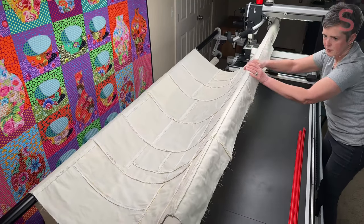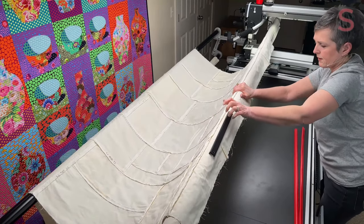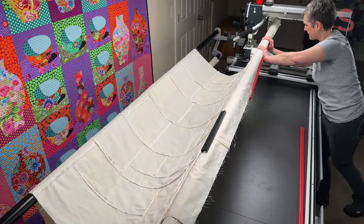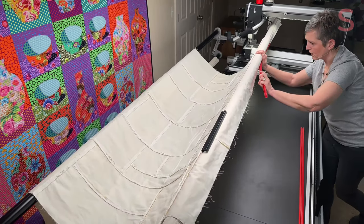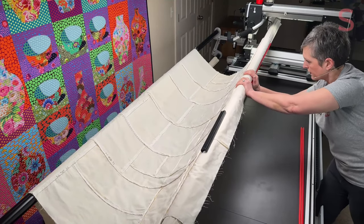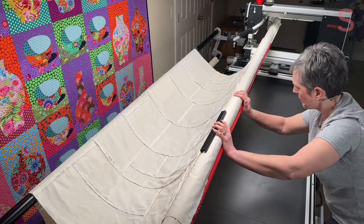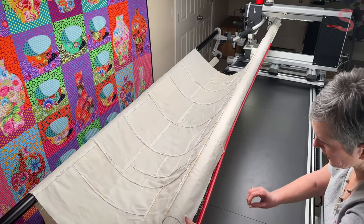There we go. And I usually keep a magnet on this side of my machine, one of these magnetic bars, and I just clap it there, almost like a pin, to make sure my quilt doesn't flop off over there while I'm busy clipping at this end, because that has happened to me before. So now I'm putting on my red snappers again, and I've just let that rolling on process be what makes my quilt backing roll on pretty straight. When you have a single piece of fabric without all this seaming, it's easier to see. Nevertheless, this is going to do a fine job of rolling it on straight.